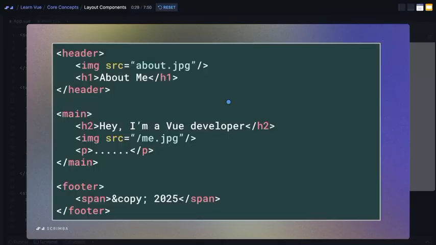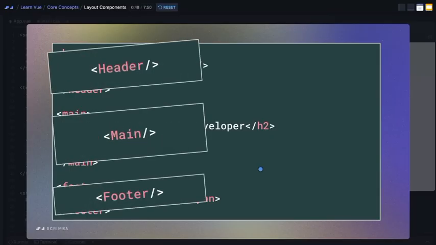If we have a look at a pretty standard HTML structure, we can already see the UI in logical pieces. There's a header, a main, and a footer, but that just handles the HTML. With Vue Components, we can compartmentalize the logic, the styling, and the content for each of these parts. Our file could actually look more like this. Let's see it in action.